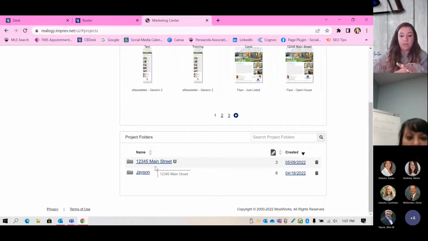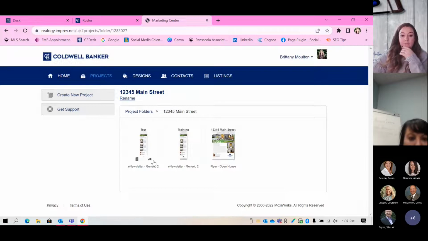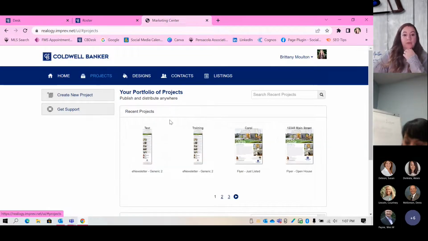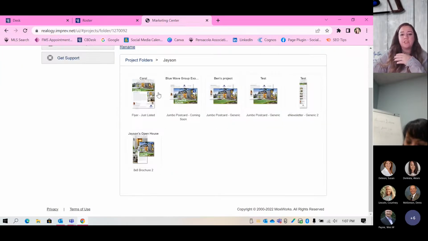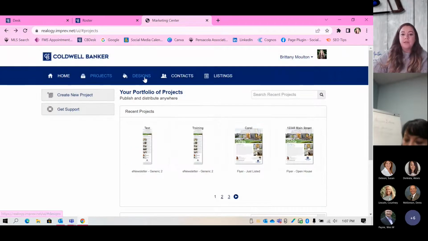So when you come back into projects, if you click on the project, a folder, it has all of the things that you did for that listing in here. So it kind of keeps you really organized. So think of it as like your file saver, right? Your digital file saver. So if you have a listing, I would definitely name it that and put all of your project in that same folder. And then like I did one for Jason Pelt when he was here. And so I have a bunch of his in here for training. So just keep that in mind for projects.